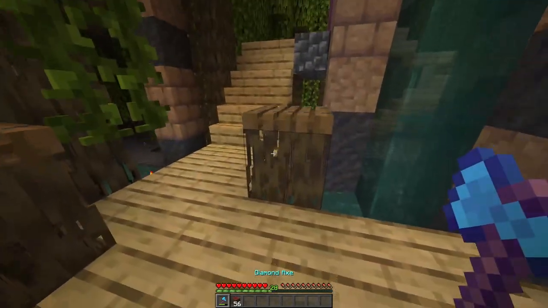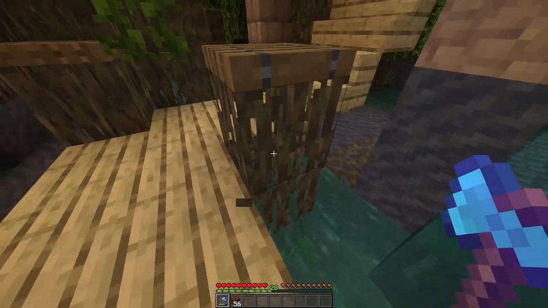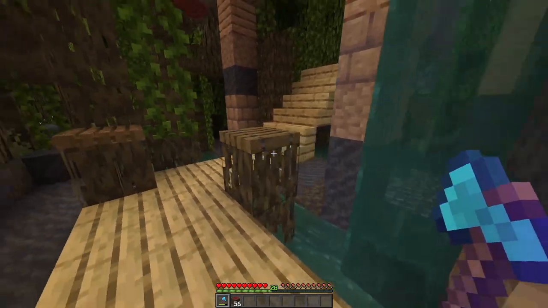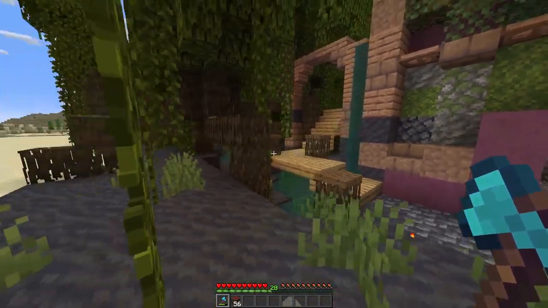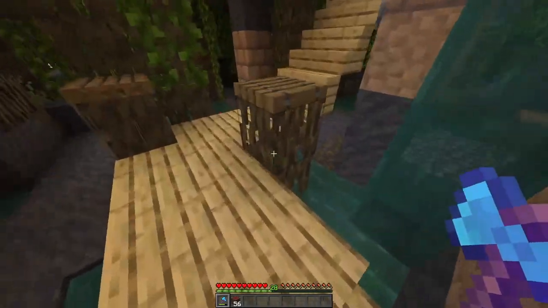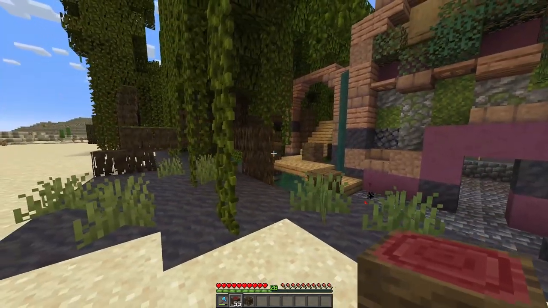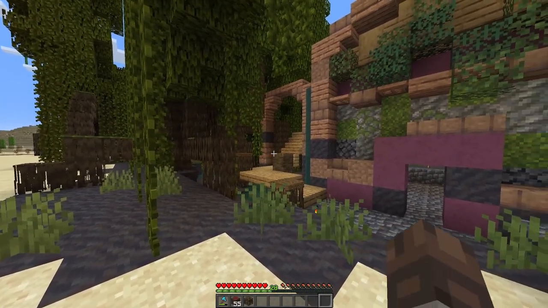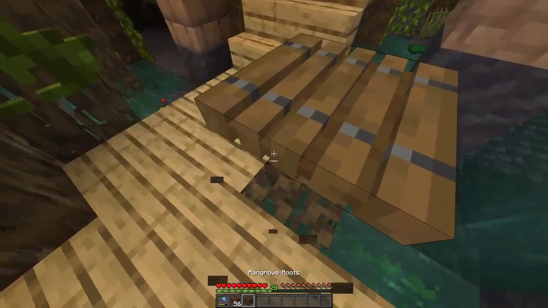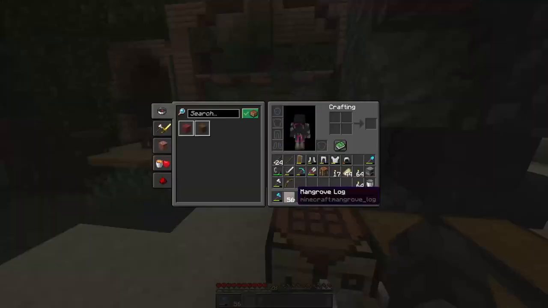Now I've chosen to use this rather than a mangrove log because it looks less thick, right? It just allows you to see through it from further away. It doesn't draw too much attention to itself, right? For example, if we put that there, it looks a bit too bright, right? Looks too thick, looks like it's not supposed to be there. But then if we put that instead, more thin, looks like it's supposed to be there.